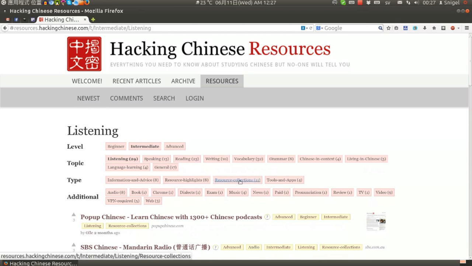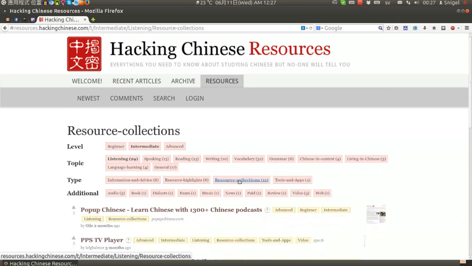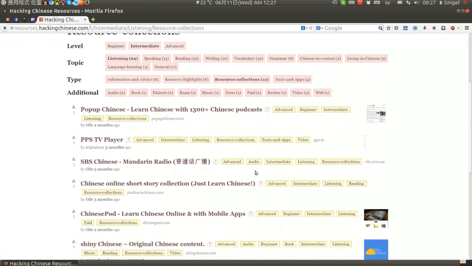These would then be collections of the things I just mentioned. So it could be a site with lots of movies in Chinese, or a news site that offers tons of articles read aloud, or a page that collects songs in Chinese or something like that. So in this example, let's look at resources. You can also see that there is collections, and there is a number here that indicates how many resources there are in this particular category. And right now we have 11, and again we can see the most popular here at the top.